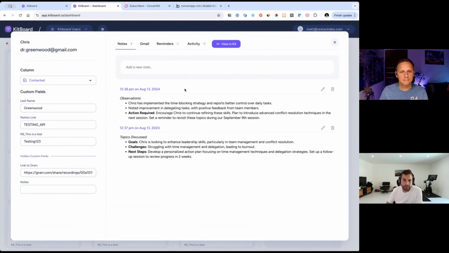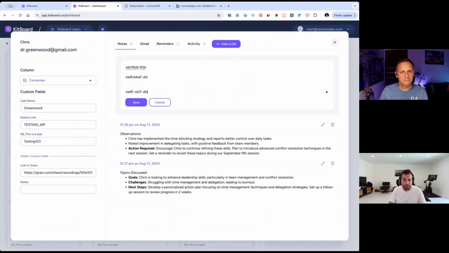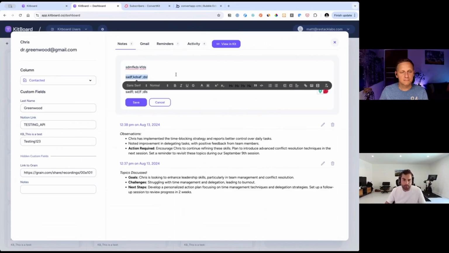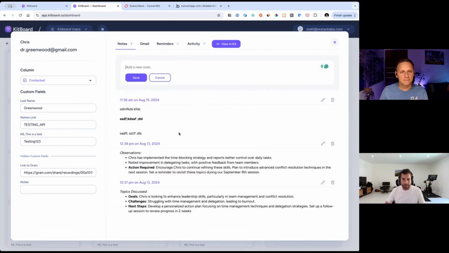And then we added a bunch of functionality that sits on top of ConvertKit, but that we do store in our database because the API features weren't available for us to do this all within ConvertKit. One of those is long form notes. We can go in here and add a really long form note with rich text, with images, with markdown formatting. We can save this directly on the subscriber, but this is something that we're housing in our database. It really allows people to use their ConvertKit data as more of a traditional CRM and take notes about different meetings that they're having with their audience.